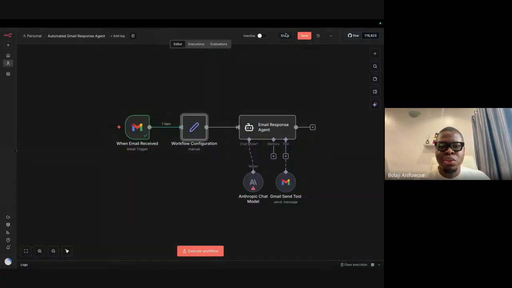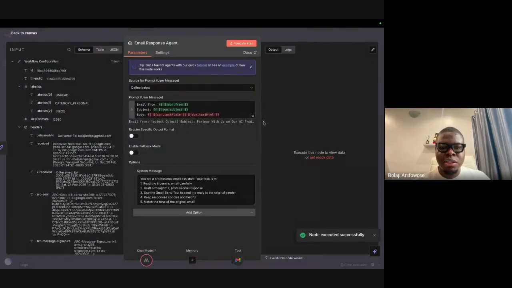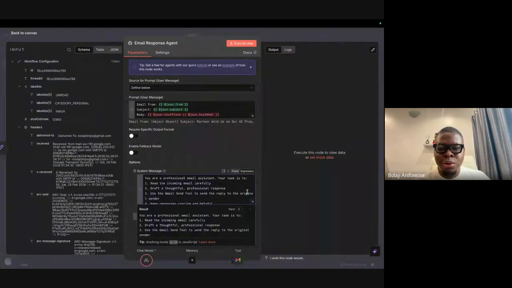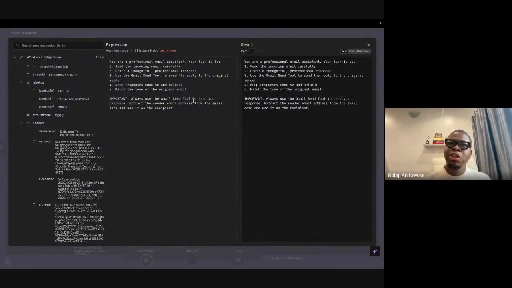So let's move to the next node. We can fire this node. We need to map. What the agent already did for us was also write the prompts. Depending on your use case, you might want to give the prompts more context. Maybe imagine you're building this for your team, and there's a particular way you respond, let's say customer support. You can give all of that context. But for the sake of this session, we just use these really simple prompts that the agent already gave us.